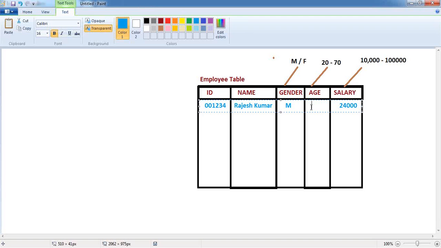Don't allow those kinds of records, because I don't want to accept invalid information inside my object, which may cause some ambiguities and confusions in the future. I don't want to allow this kind of wrong information. I always want my records to be quality records. That means data should always be quality data. Data should always be accurate.